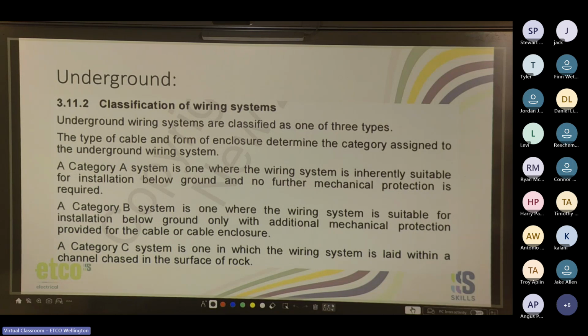So A is inherently suitable for installation below ground and no further mechanical protection is required. B is one where the wiring system is suitable for installation below ground only with additional mechanical protection. And C is where the wiring system is laid within a chase or channel in the surface of a rock. So category B is where you talk about the rigid caution tape or the mag slab.